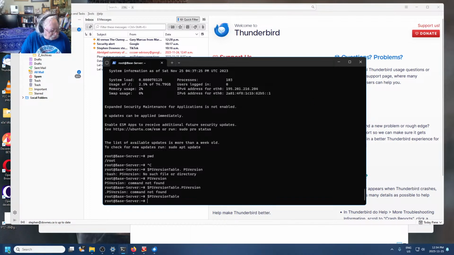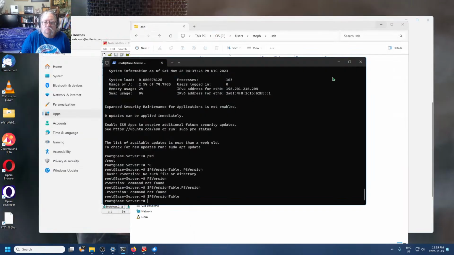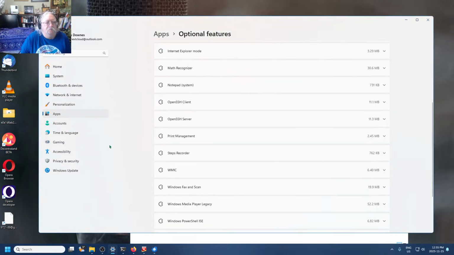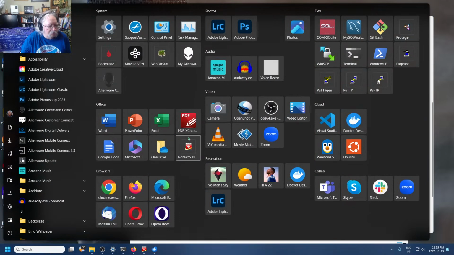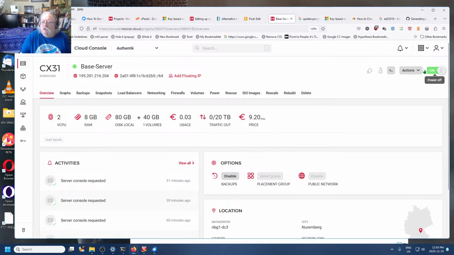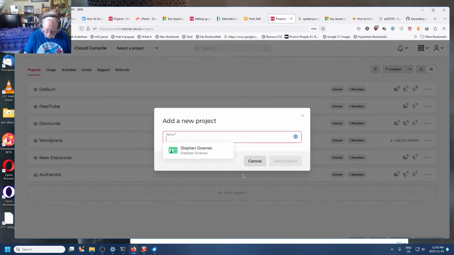All right. So I'm going to create a new Hetzner server. Okay. Oh, I don't need to be in there. I just need to be in Hetzner. Okay. So, Cloud Console. New project. Test.